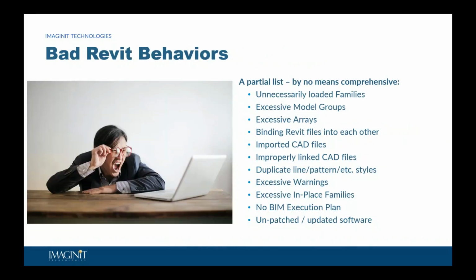whether people were going through some unnecessarily bad behaviors. On a Revit side, some of the highlights of things that we'll look at, you're seeing right here. It is, as it says, by no means a comprehensive list. But these are the types of things that we'll be looking for.